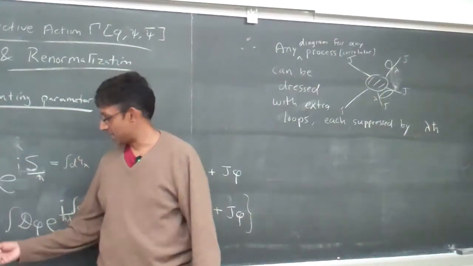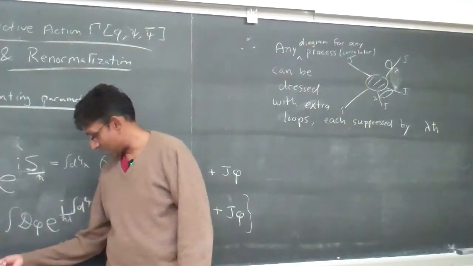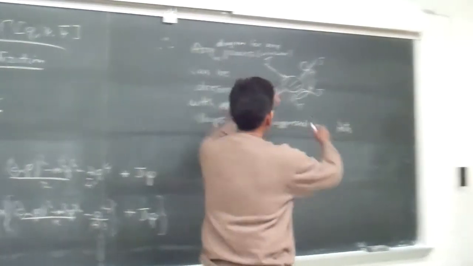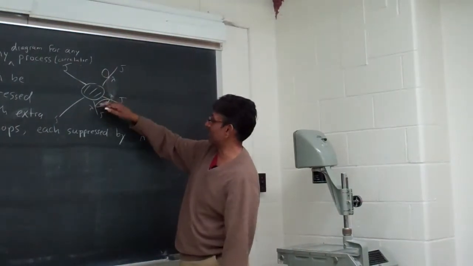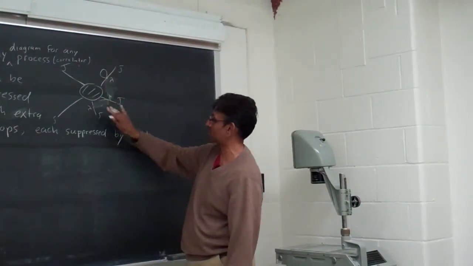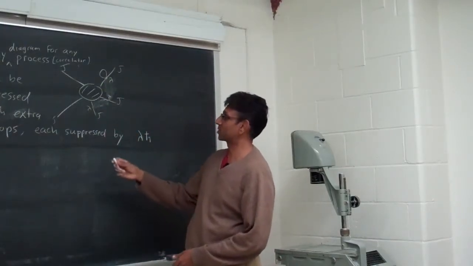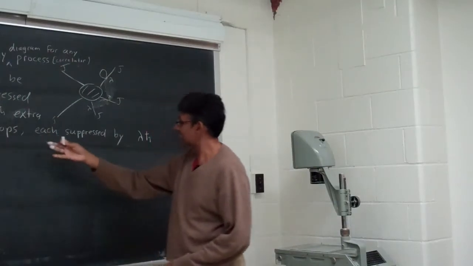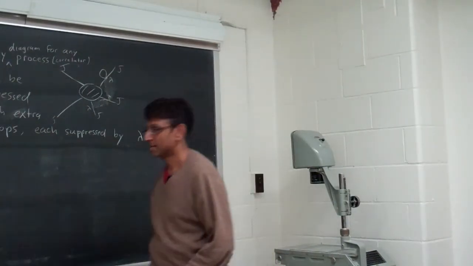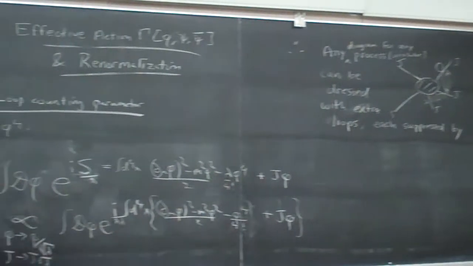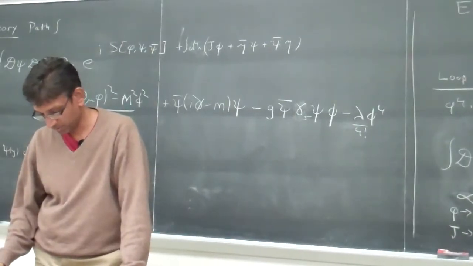Okay. This, however, there's a root lambda to the fifth, but it's an overall root lambda to the fifth. It's the relative thing, whether I decided to draw this or not, that is fixed. So this is a true statement, and each extra loop is suppressed by an extra lambda h bar. When you say h bar is small, it's really just a kind of code between you and me that the coupling constant is small.